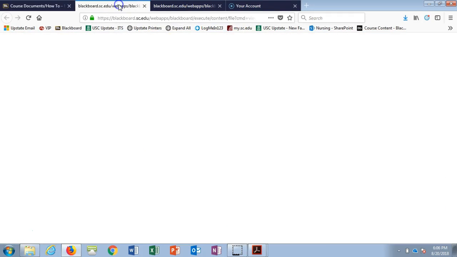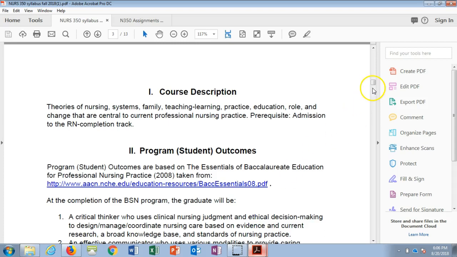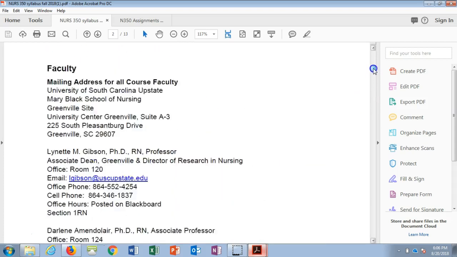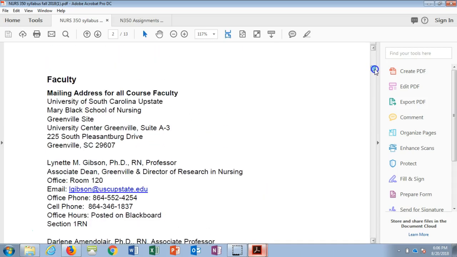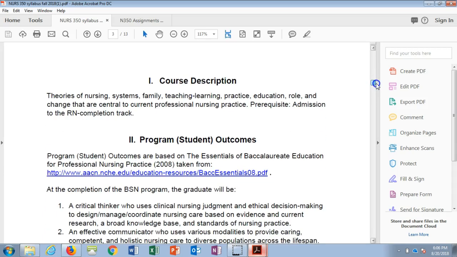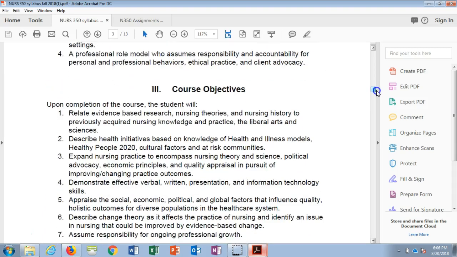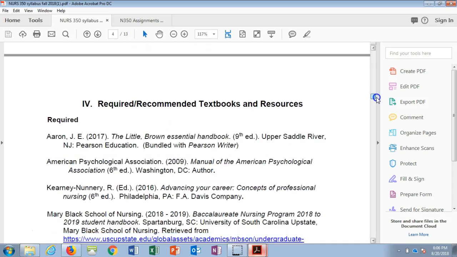Once you click on those, they're going to take you to the different documents, and you see here it always starts off with what the course is, the different faculty that teach it, course description, program outcomes, and the course objectives that we will touch on during the next several weeks.